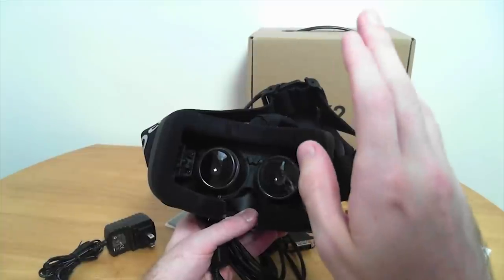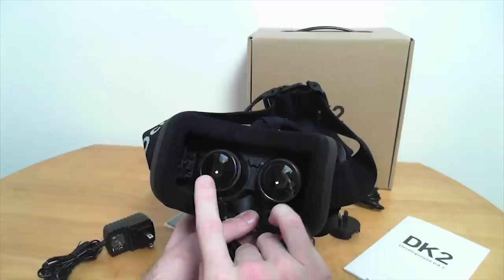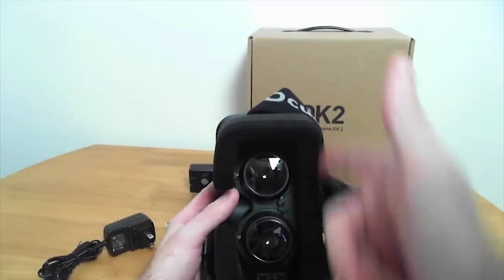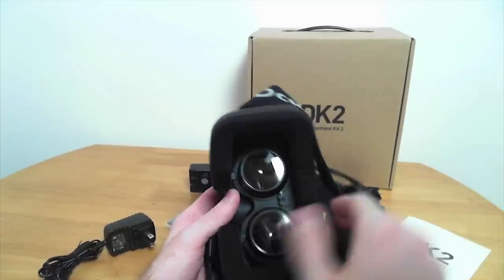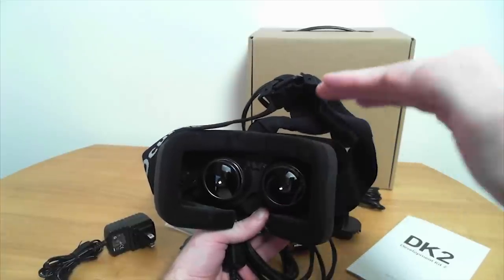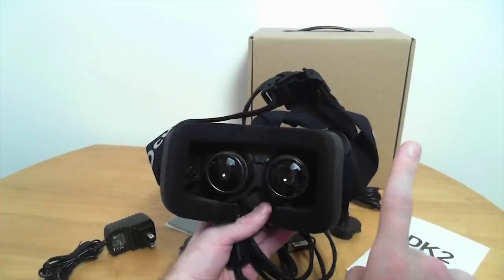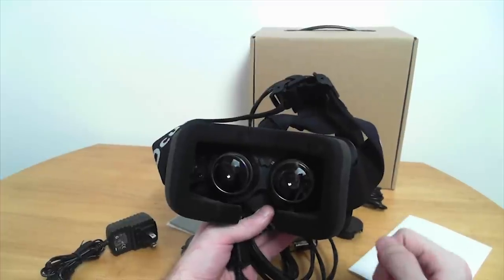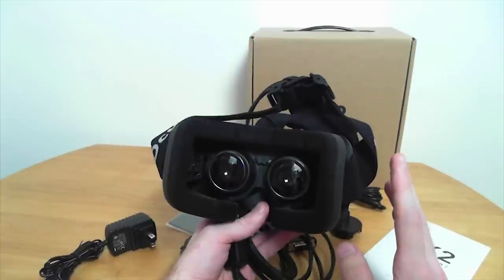It is less noticeable, however it is still very noticeable. The fact that this is a phone screen also adds a different problem. The refresh rate, instead of being like a standard LCD monitor where it goes top to bottom, it goes left to right — so it refreshes this way. You might not think that's very noticeable, considering this thing is supposed to refresh 60 times per second. But keep in mind, this is a system designed for gamers.